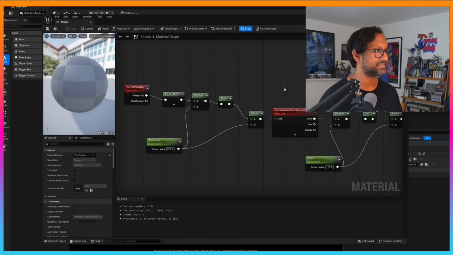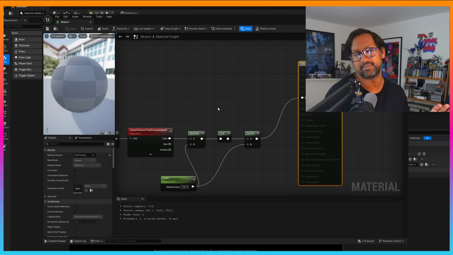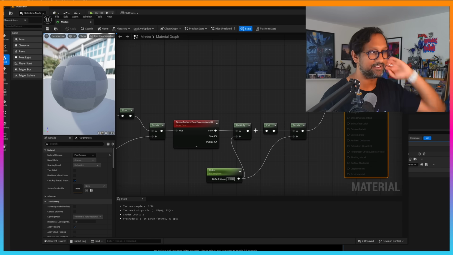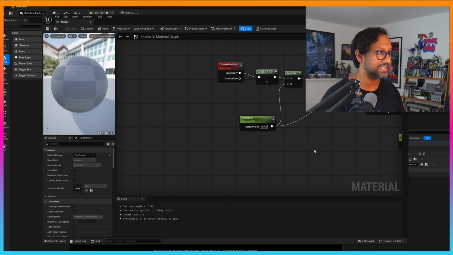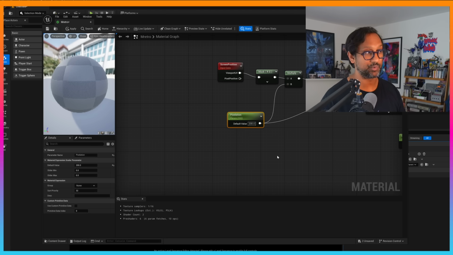It's basically a screen positioning blueprint. So you can see screen position here. It plugs in a bunch of stuff here. Scene texture processing. I mean, I don't even know what half this stuff is. I know, I just follow the tutorials, plug it in. But what's really cool is it's very simple. And what's great is it's customizable. And it's really customizable in this section here, which is called pixelation.